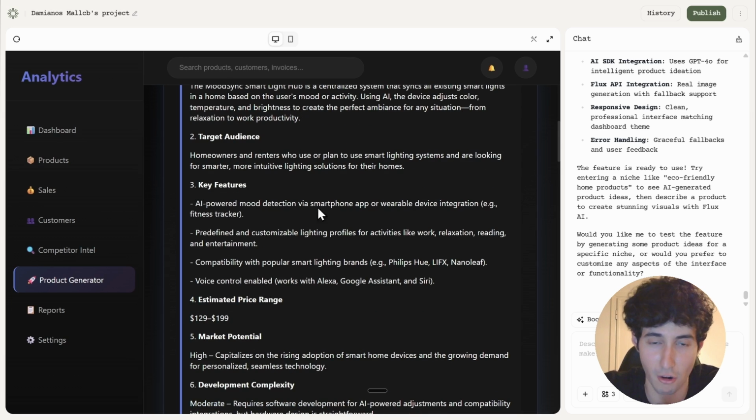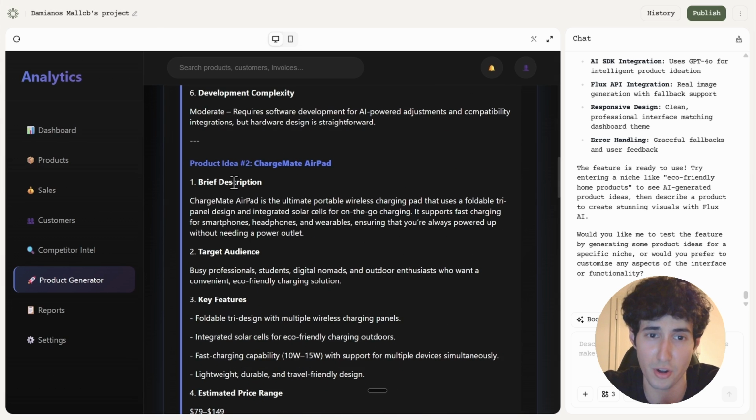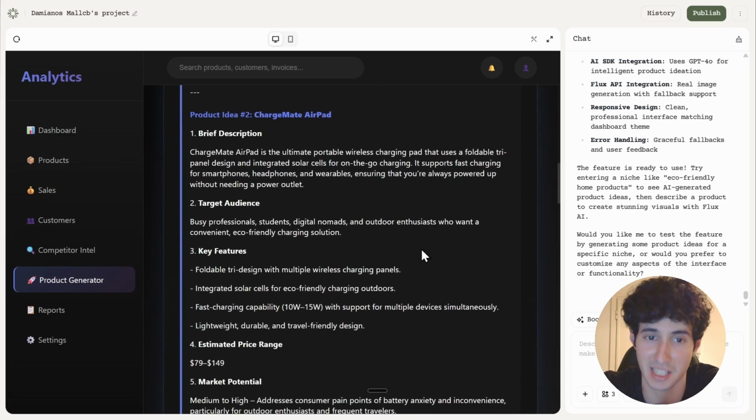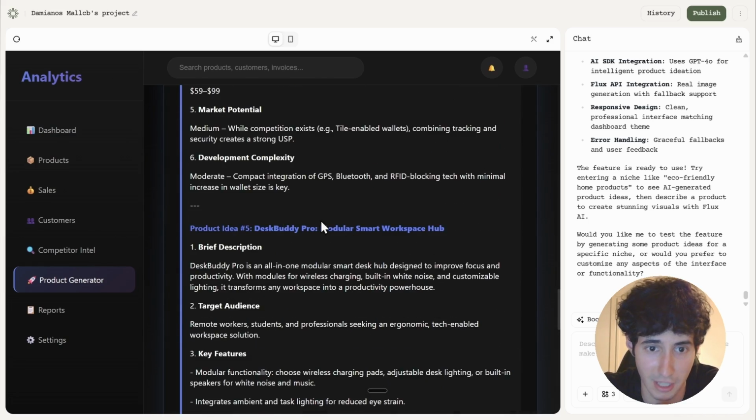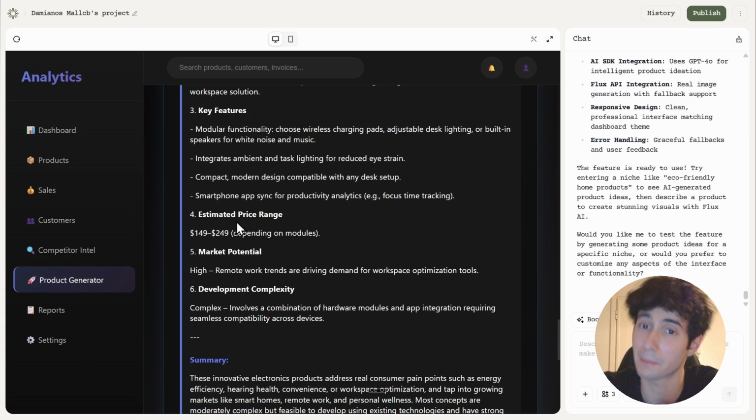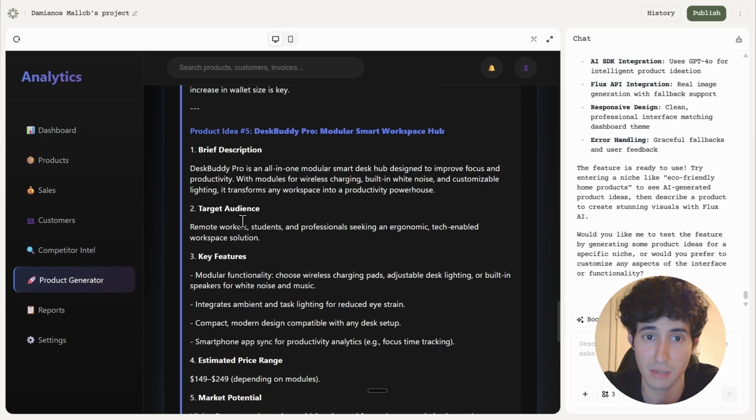It really goes in depth, and it also has more ideas, for example this ChargeMate AirPod. It has the exact same sections, and as you can see, it generated like 5 ideas, which are pretty detailed, and they seem to be pretty good ideas as well, which is honestly very impressive.